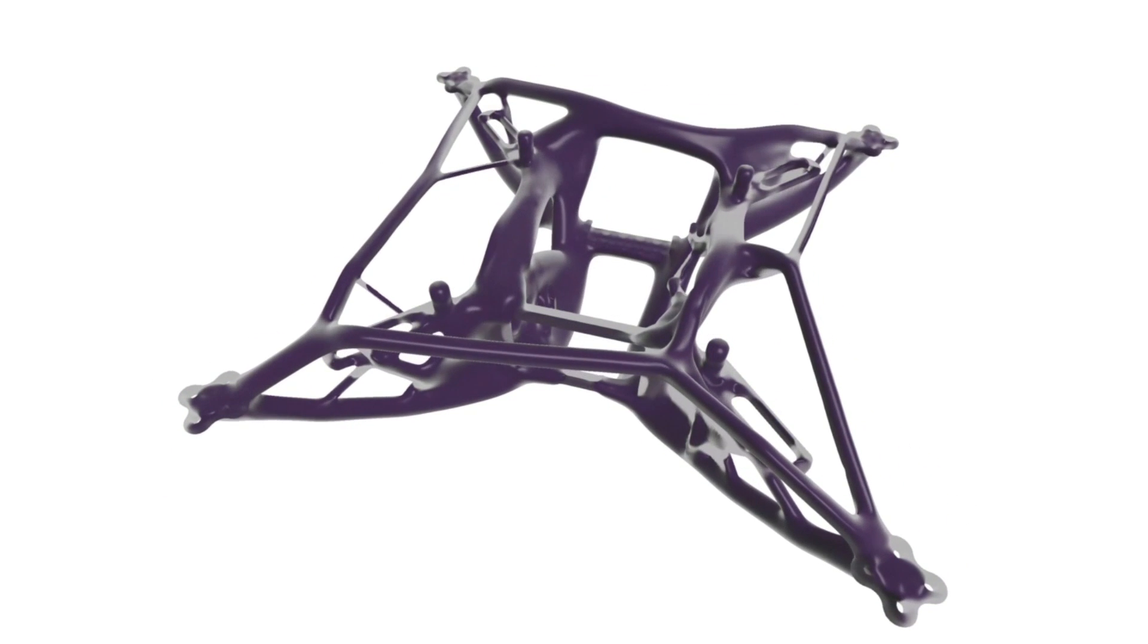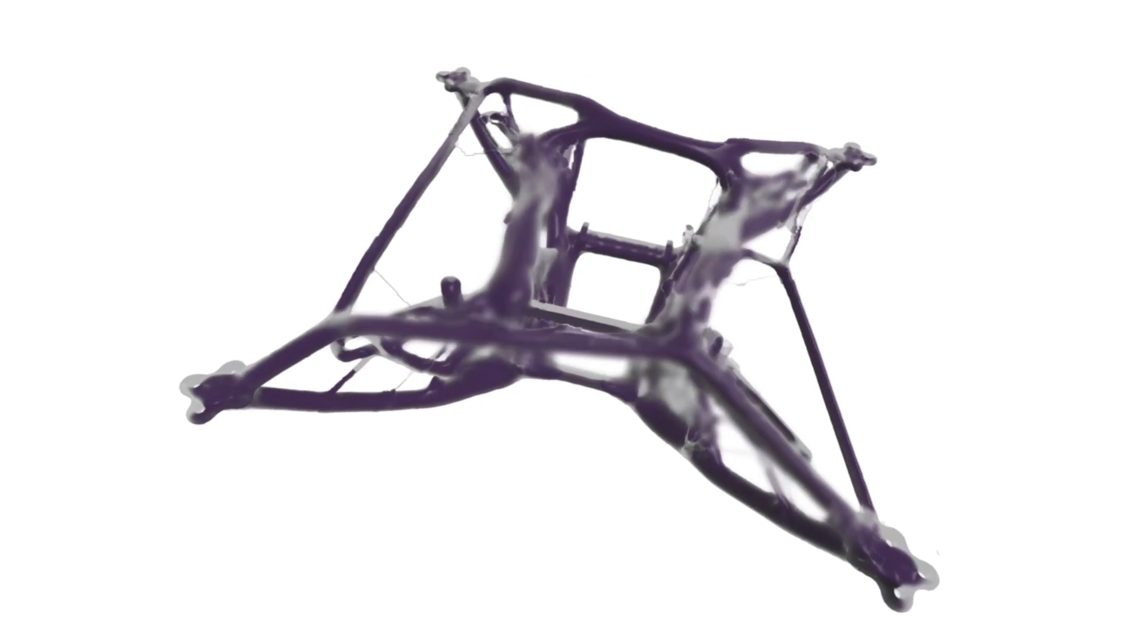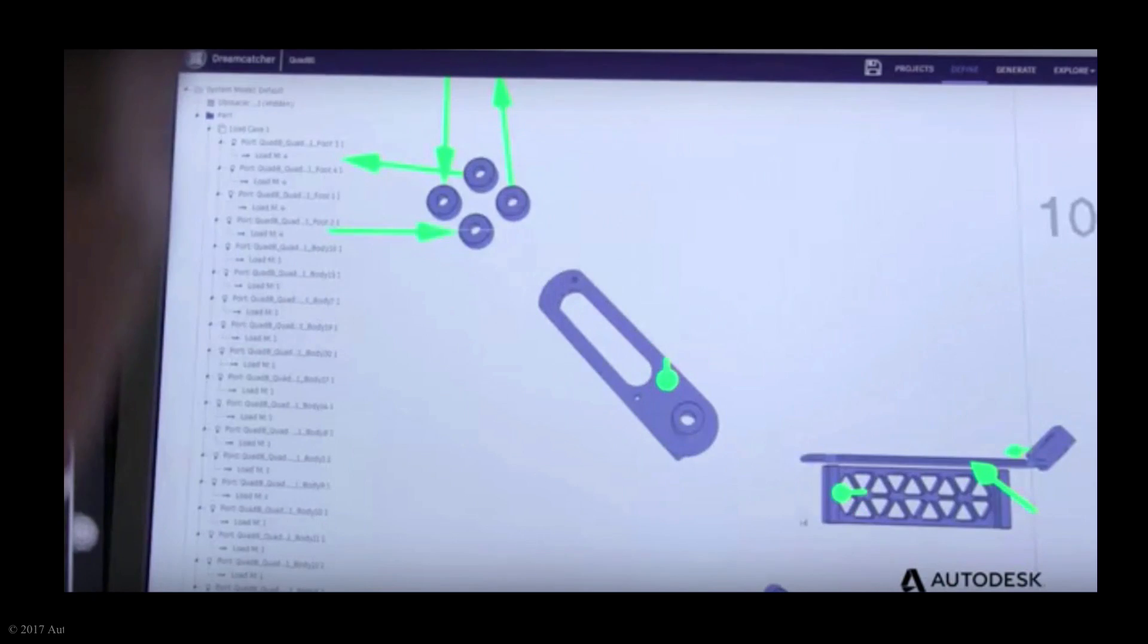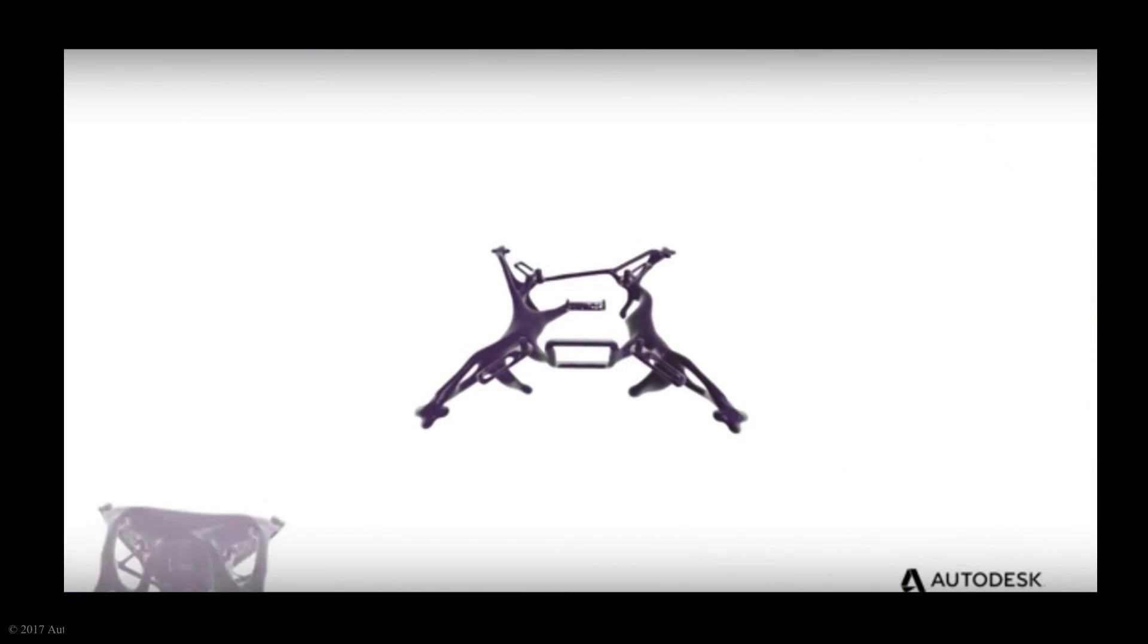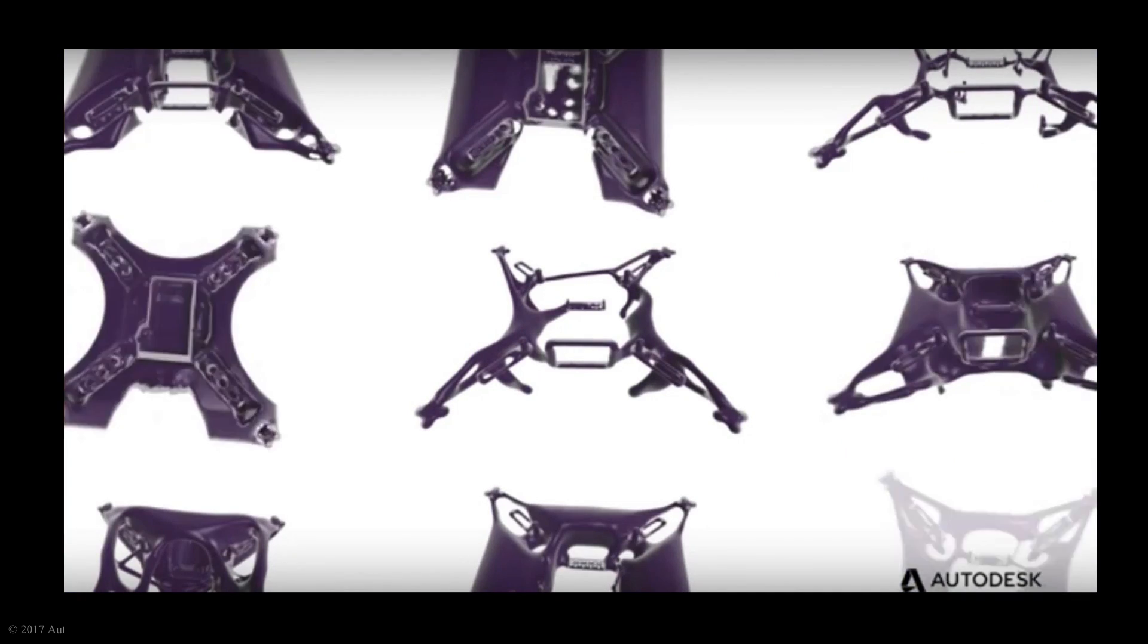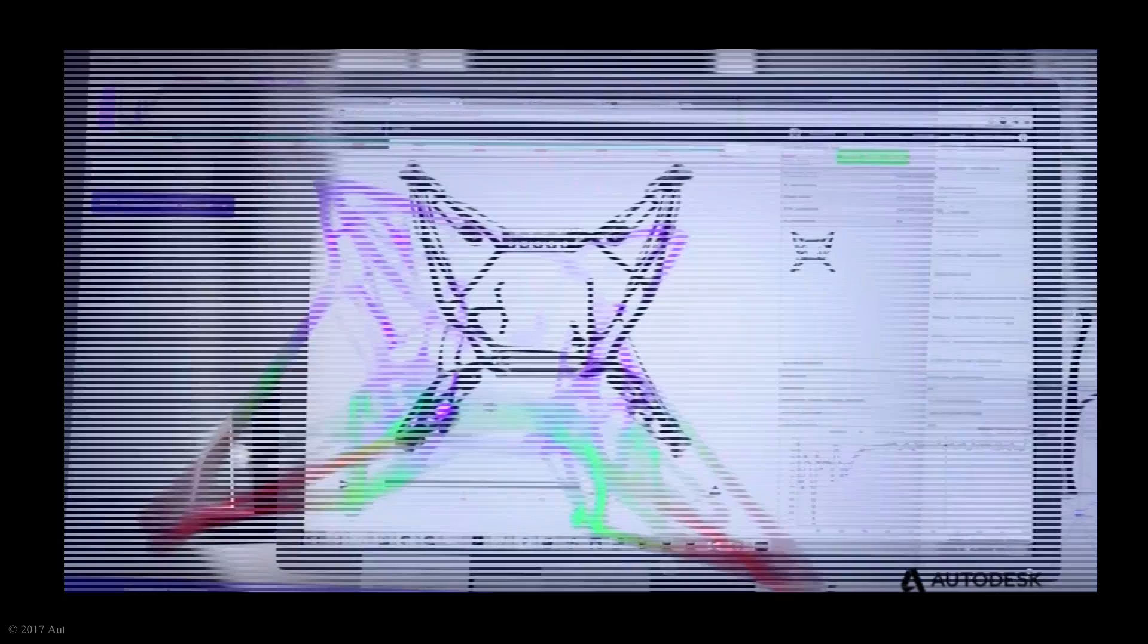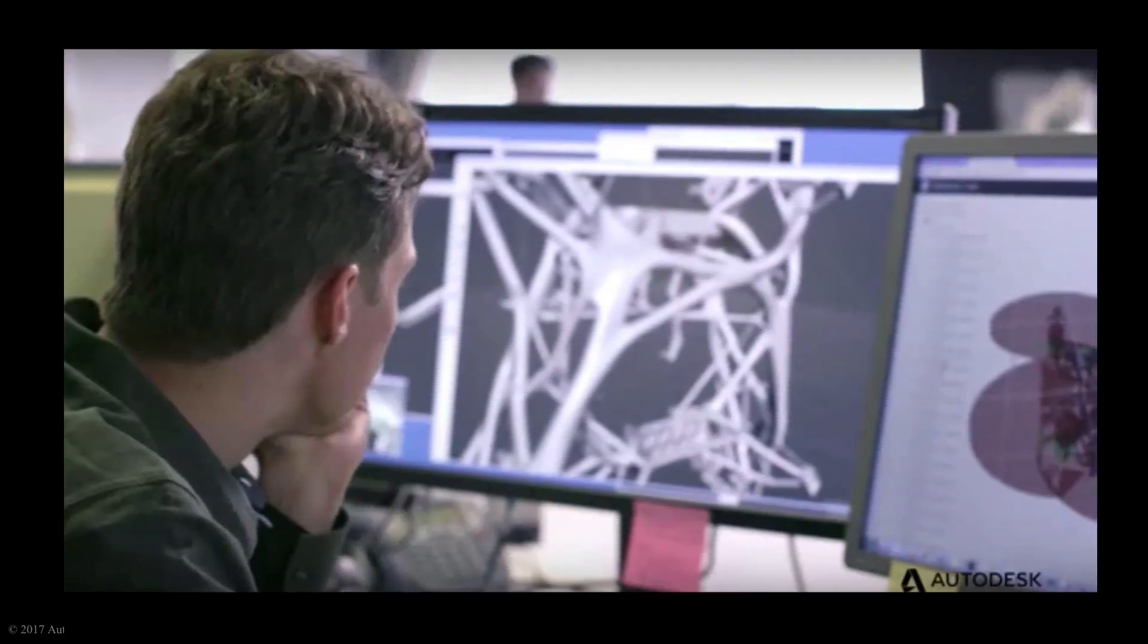And if it looks a bit like a process of erosion, it is. The algorithm doesn't know where to start when I specify the design. What it does is it creates the block of material, and then it begins eroding that material to satisfy the loads.